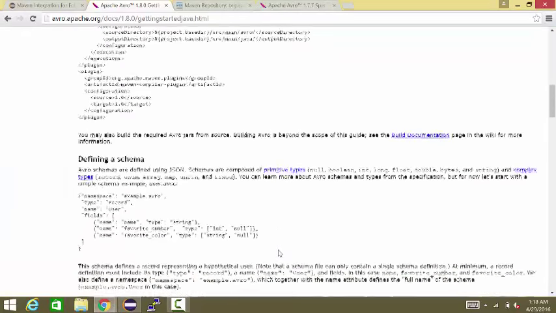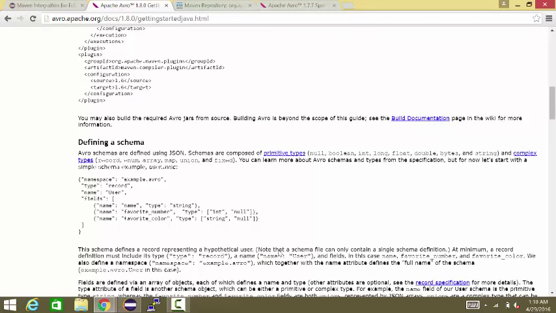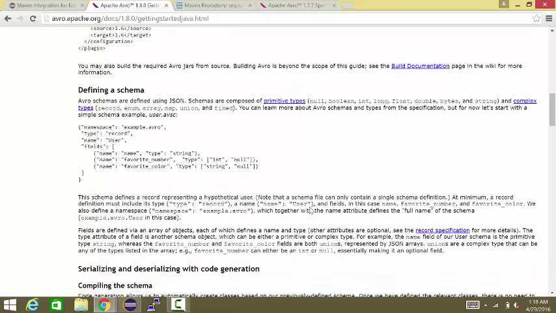So now we move on to how we define a schema for an Avro. For AVSC, basically it will be a JSON object. So if you know how JSON works, you can easily define a schema. But if you don't know how JSON works, don't worry. We have something called AVDL, and we can just build as we want. So let's first move on to the JSON.